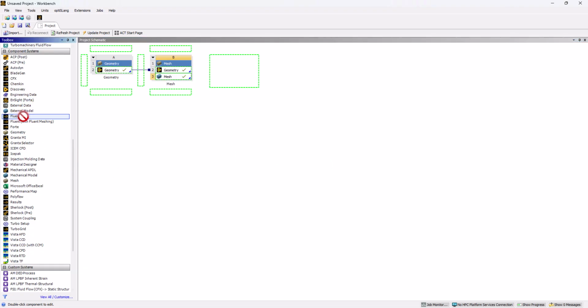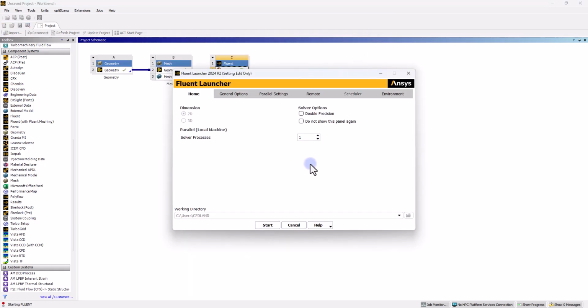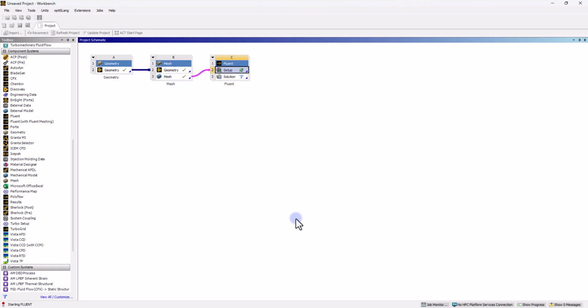And this time, what I need is the Fluent launcher in here. And you can see we need to update this mesh to successfully transfer the generated grid into the solver. Very well. When it is checked, you can double click on Setup to open Fluent Launcher. First of all, do not forget to activate double precision. It will increase the accuracy by preventing the rounding off error, and it will calculate up to 16 decimals. And then based on your system configuration, employ the proper number of processors. So let's go with 4 cores.